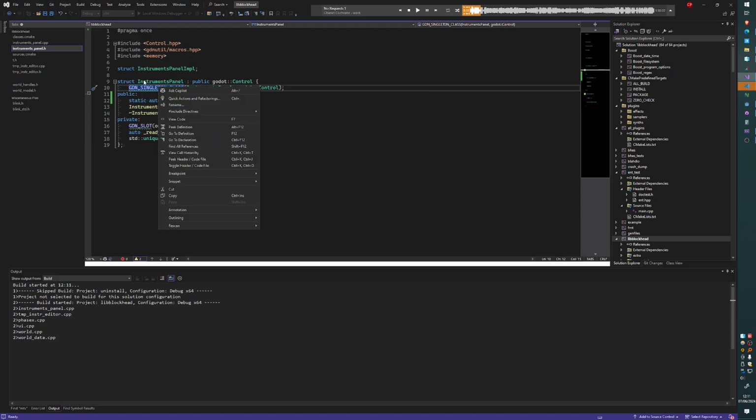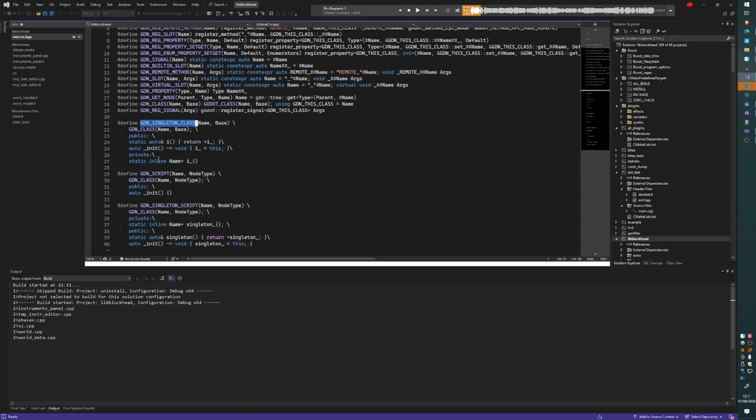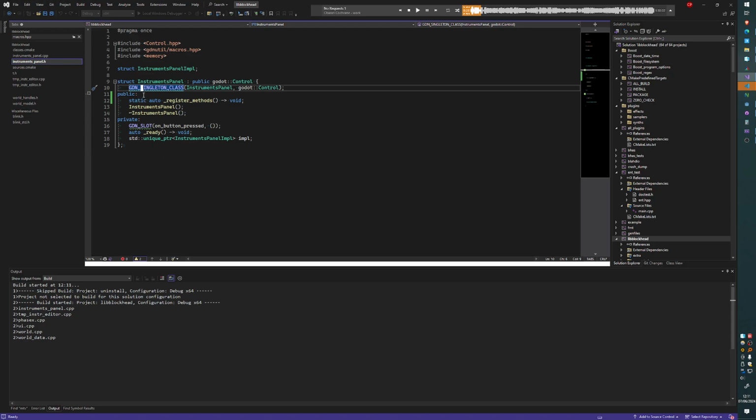I should honestly just change this macro so that it ends in a public section instead, since I always just define a struct and then do public immediately afterwards.